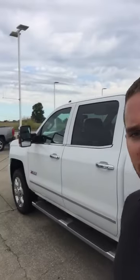Not to mention, I want to show you this truck up here — it's a 2018 2500 LTZ Duramax Z71 off-road package with a sunroof, power folding mirrors, sprayed-in bed liner, running boards, and it's already got the fifth wheel hitch prep in the back — the holes for it, not the actual hitch.